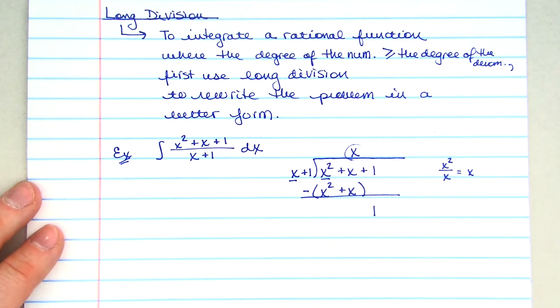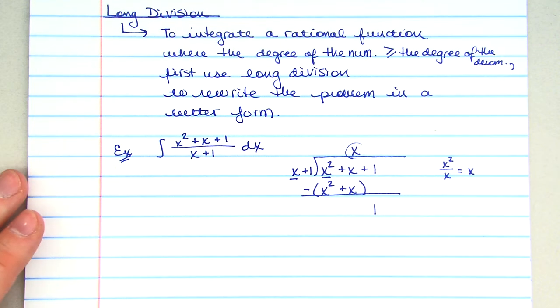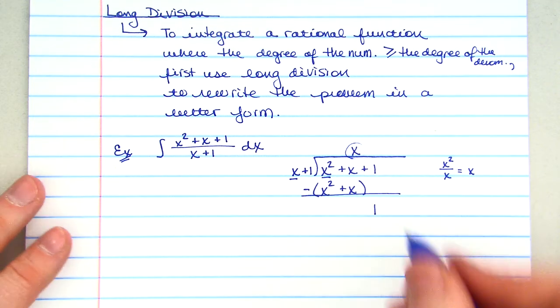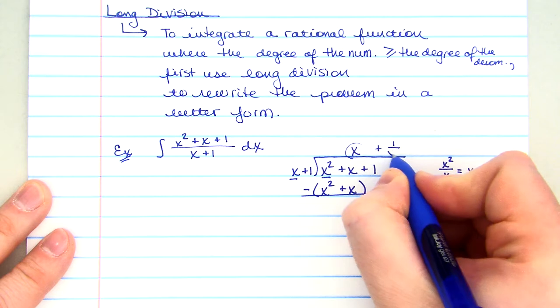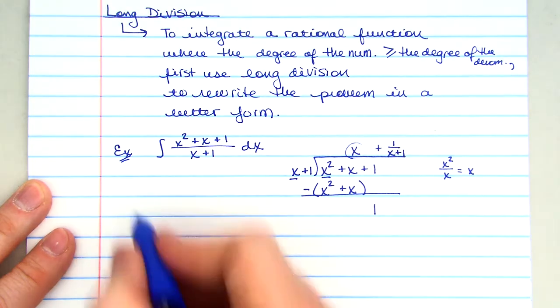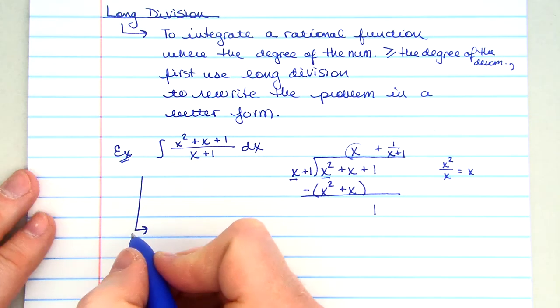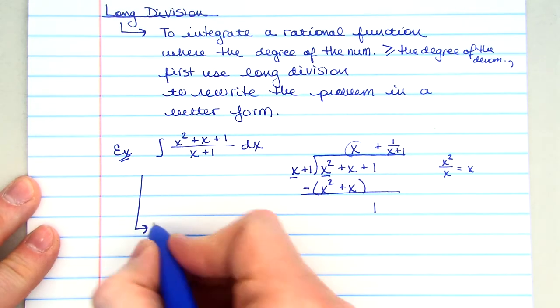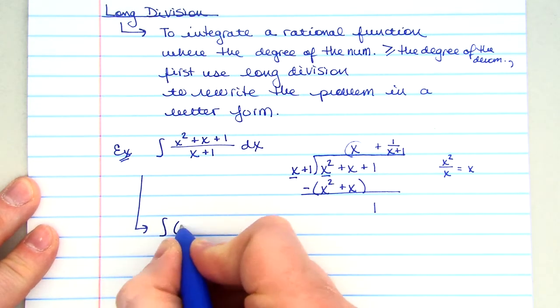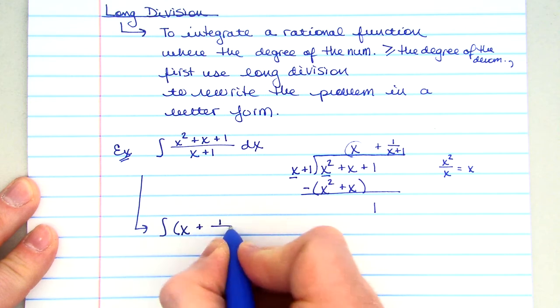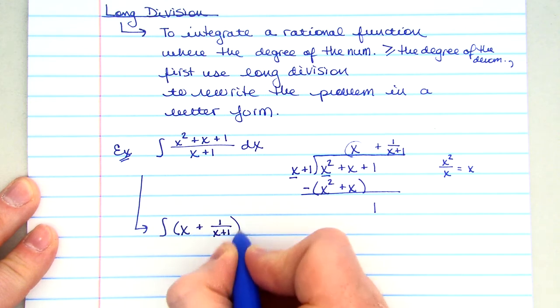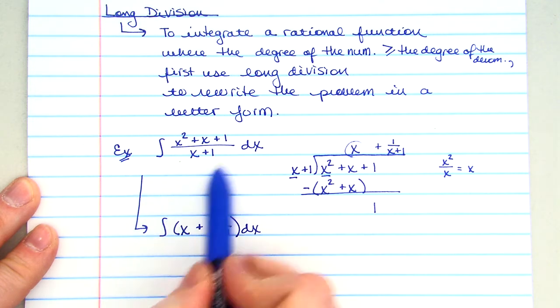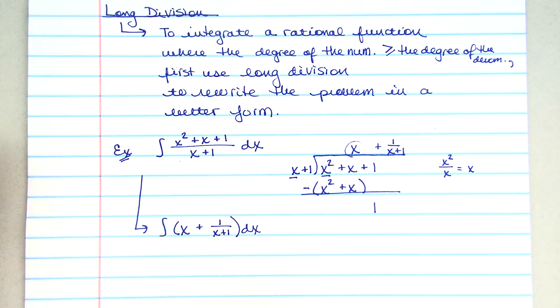Can you do this again? So what's the 1? It's a remainder, and we're going to write it as 1 over x plus 1. Here's the point. Division is just another way of rewriting the problem. This thing that I gave you has the same meaning as x plus 1 over x plus 1. If you go and you graph this versus you graph that, the graphs will be the same. They're the same function, just written in a different form.